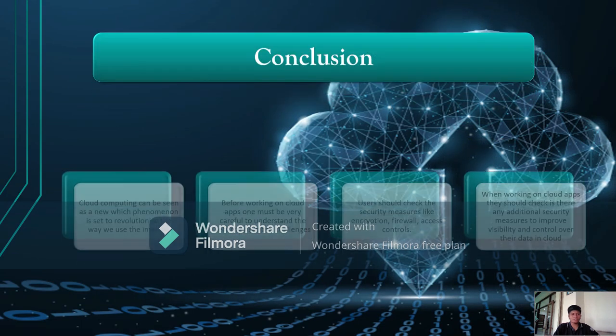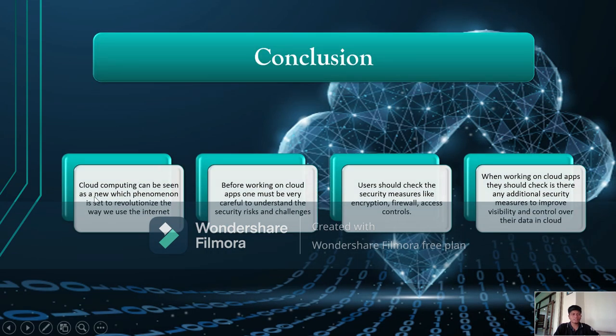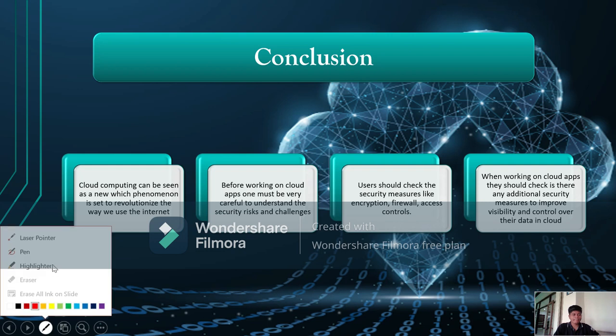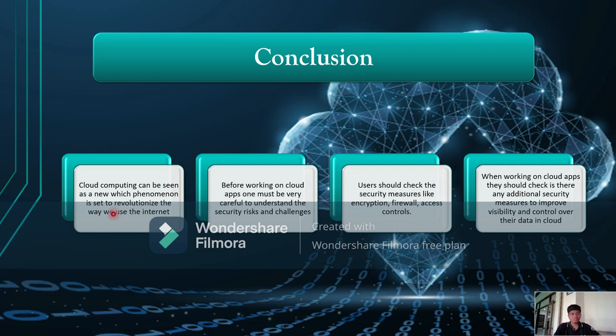Now we can conclude that cloud computing can be seen as a new phenomenon set to revolutionize the way we use the internet. Before working on cloud apps, one must be very careful to understand the security risks and challenges. Users should check security measures like encryption, firewall, and access controls. When working on cloud apps, they should check whether there are any additional security measures to improve visibility and control over the data in the cloud.